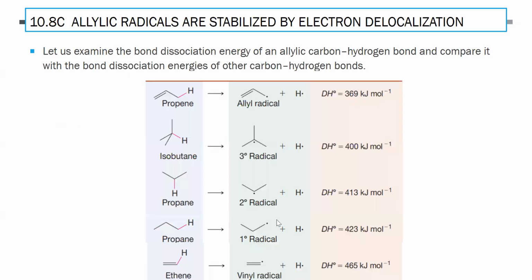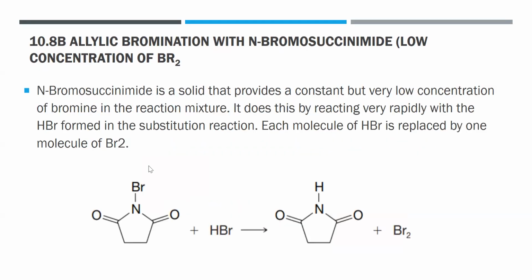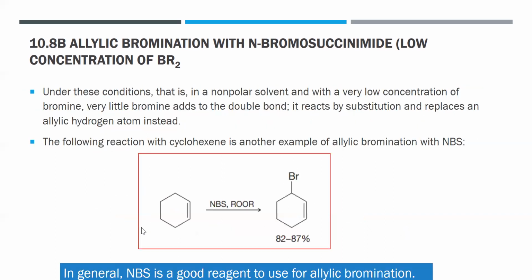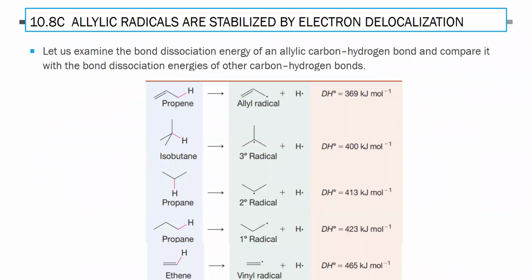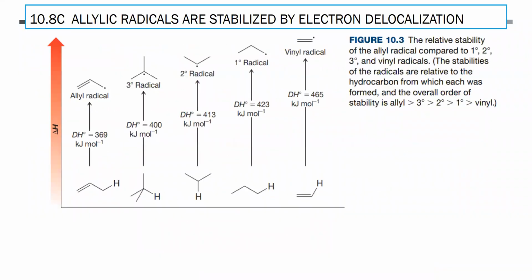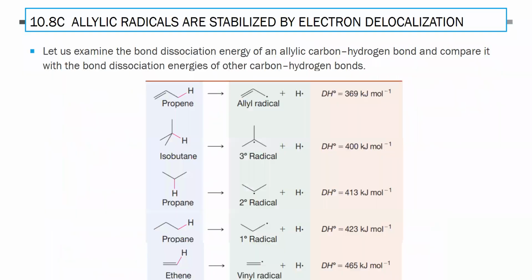N-bromosuccinimide. We learned this in the last meeting, and this will be our source for bromine. Whenever you have this reagent in the presence of a peroxide, you always have to remember that it is a radical kind of reaction. And in a radical reaction, of course, you always have to produce a radical. Once you have your peroxide, you produce your radical that will initiate the reaction, and then you will have the substitution reaction on the allylic position.